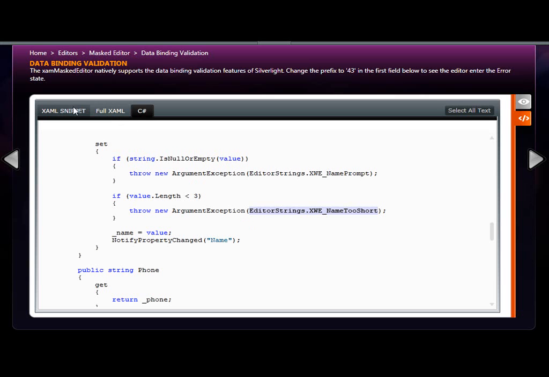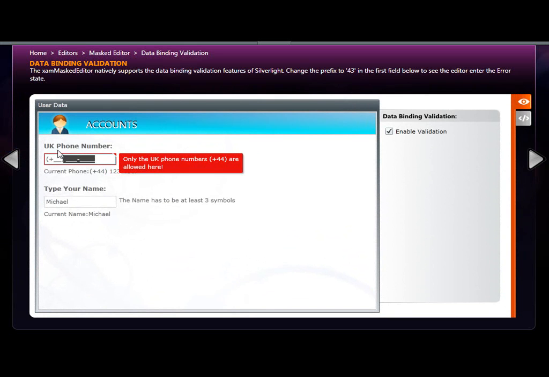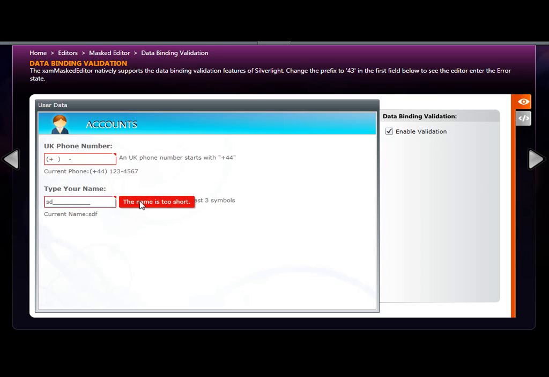So essentially when we try to add something that's less than 3 characters, in this case 3 characters are fine, we have to do 2 characters. The exception is thrown within the actual object itself, within the property setter, and it's bubbled up once we enable those 2 properties on the editor.